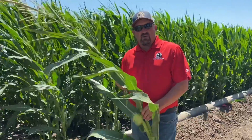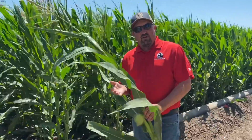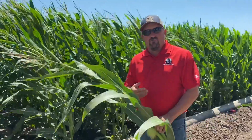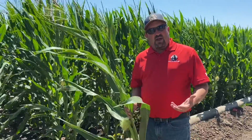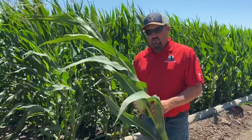I know sometimes you look at tip feeding and think maybe they're not causing a lot of damage, but if you take just 3 kernels off the tip of an ear due to western bean or earworm feeding, take that times 32,000 plants, 18 rows around, that actually equates out to a 21 bushel yield loss. So if you're making fungicide applications, it's a no-brainer to throw an insecticide in if you're seeing some western bean or earworm pressure, just for that added level of protection and to prevent that damage.